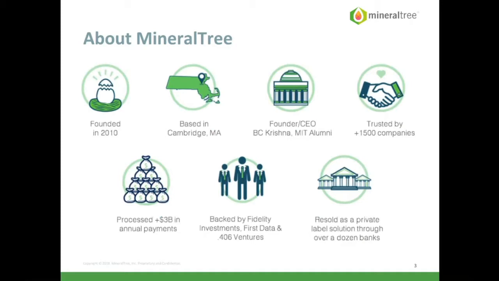But MineralTree is an accounts payable or AP automation solution. So we manage it from an invoice capture all the way to the payment execution, increasing efficiency across the board for companies that are using, say, GP, for example. We were founded in 2010, based in Cambridge, Massachusetts, just out of Boston, and right now we currently have over 1,500 companies using our platform to increase efficiency within accounts payable, processing over $3 billion in annual payments.